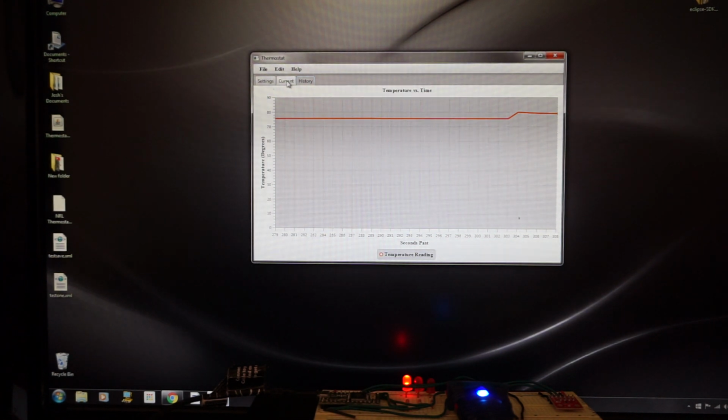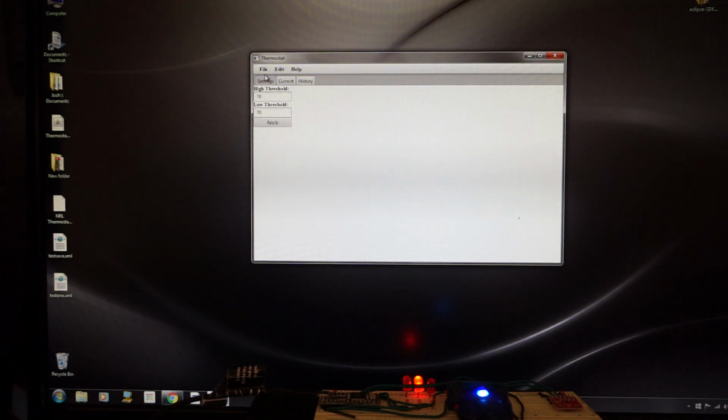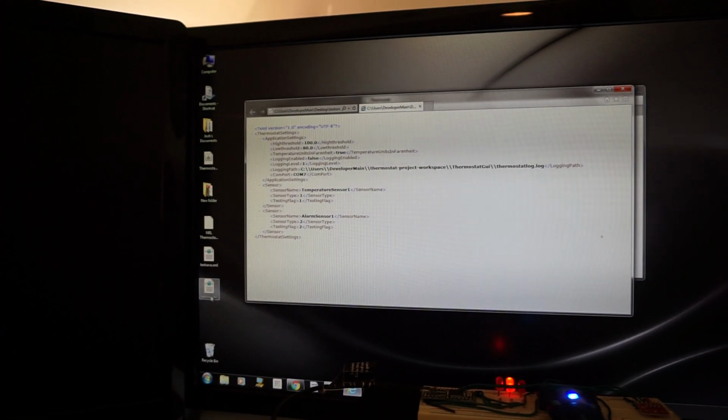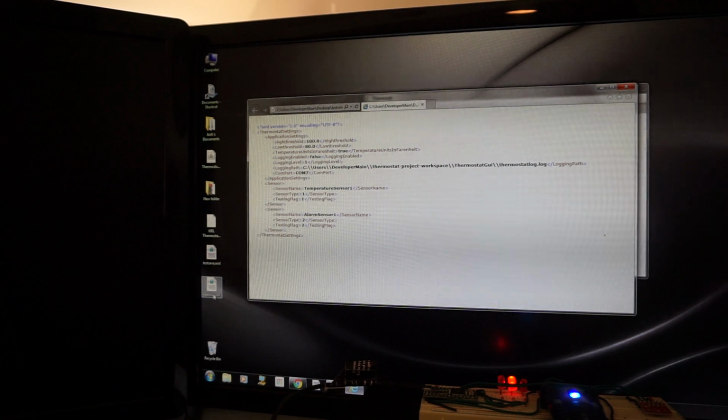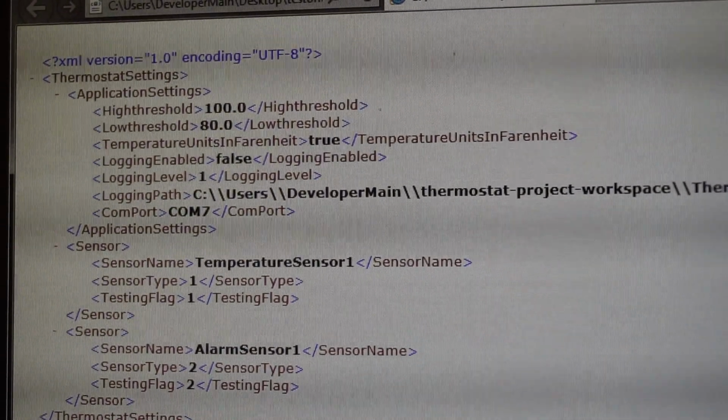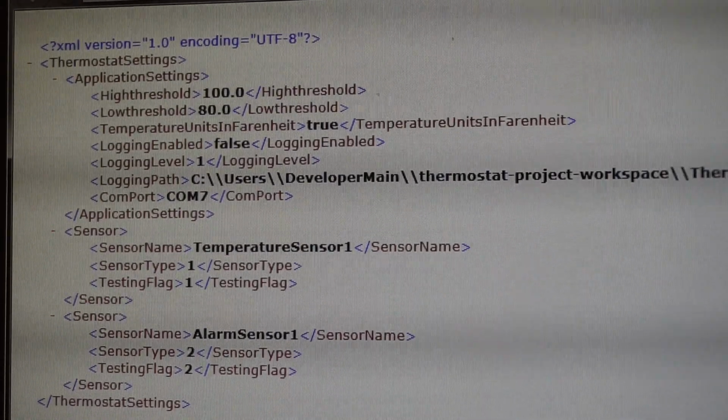Alright, so now we're going to go up and load that previously saved XML file, which I'll bring up real quick to show you the values. Let me zoom in on this. So it saved the high threshold as 100 and the low threshold as 80.